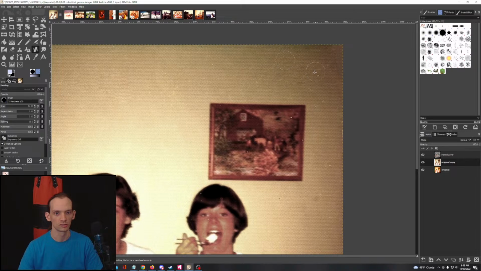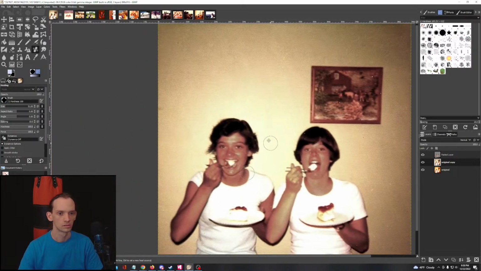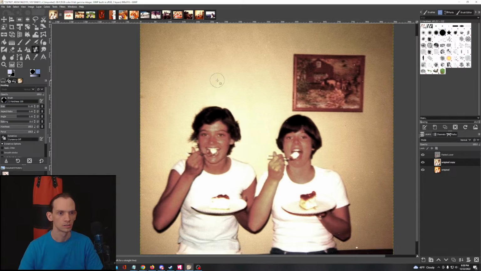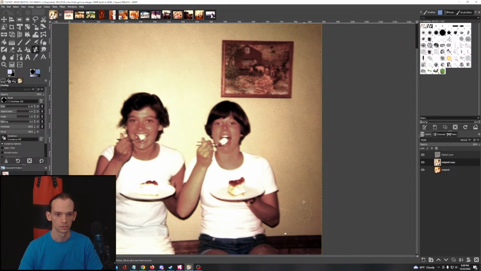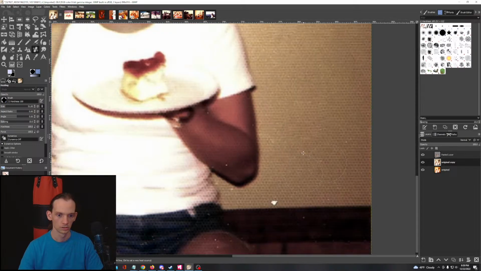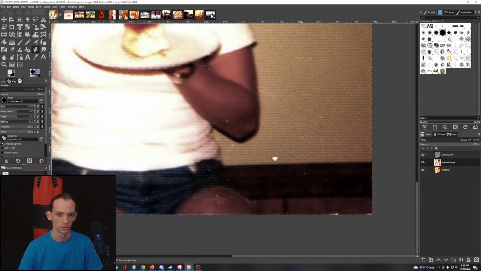So we're just going to take out these little scratches and stuff on the film. Nope, not what we wanted. Alright, go smaller and more precise on this one.